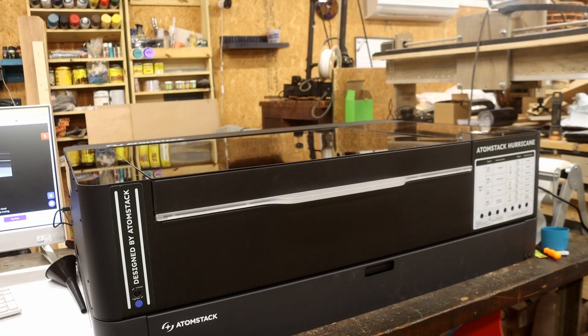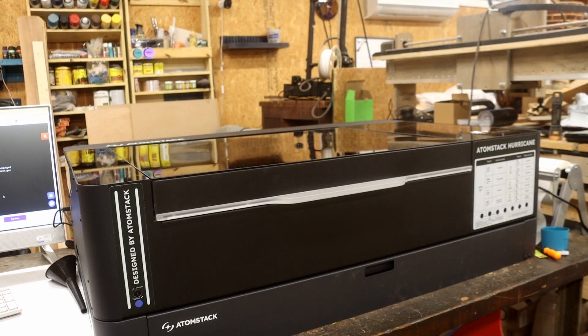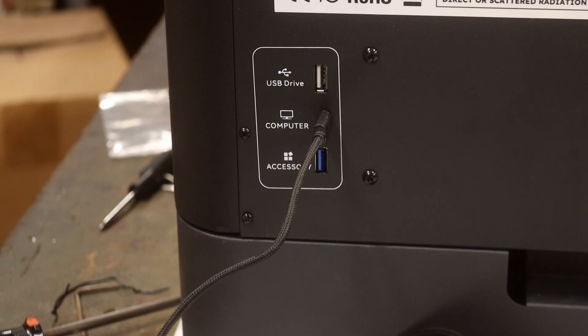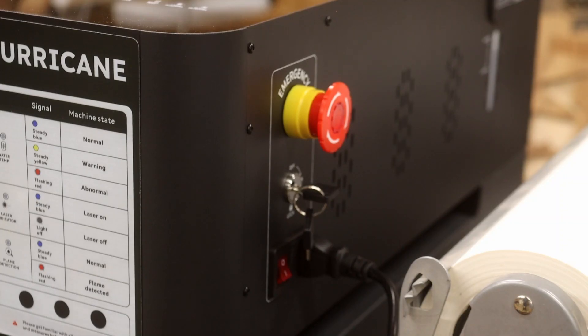This comes with the red light laser, which makes it a lot easier to adjust because you can actually see it. The Atomstack also comes with a feature I've never seen before — the auto fire extinguisher. When it detects fire, it'll squirt water on it. The water comes from a container in the back of the machine that you connect a hose to. There's an accessory port, a computer port, and a USB drive port. Another safety feature is the smoke exhaust system. It has an emergency off switch, and it also has a key lock system, which I find very helpful because I have grandchildren that always come down to my shop.